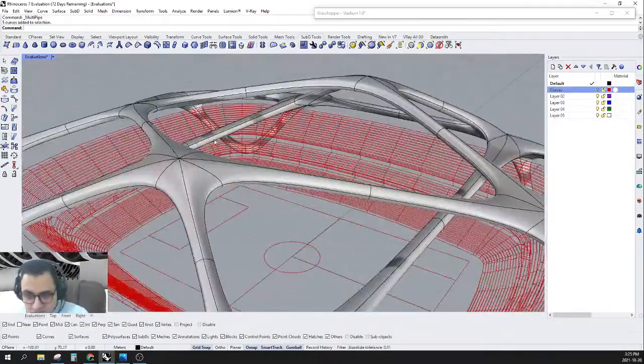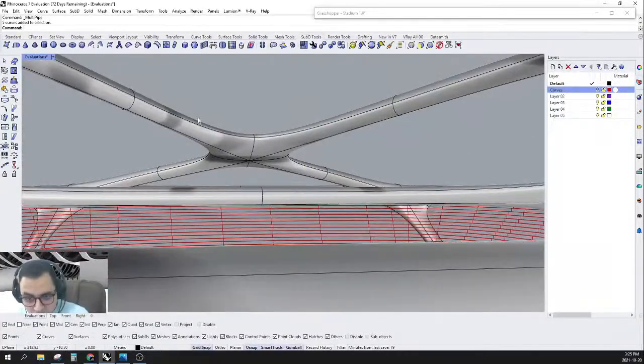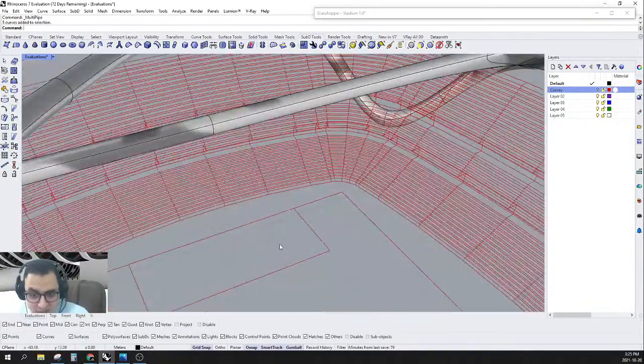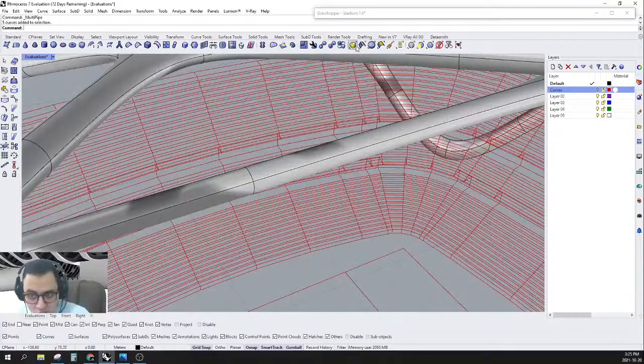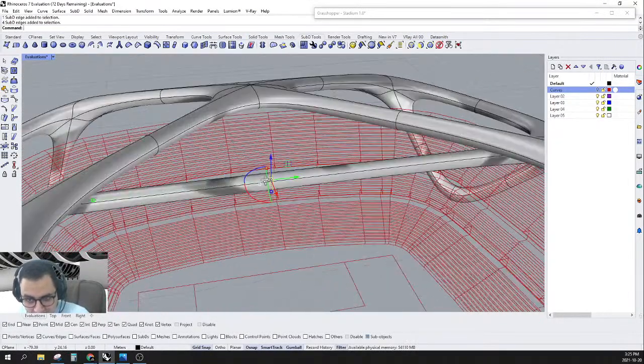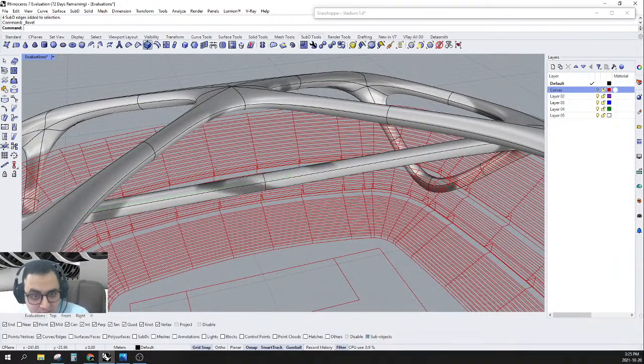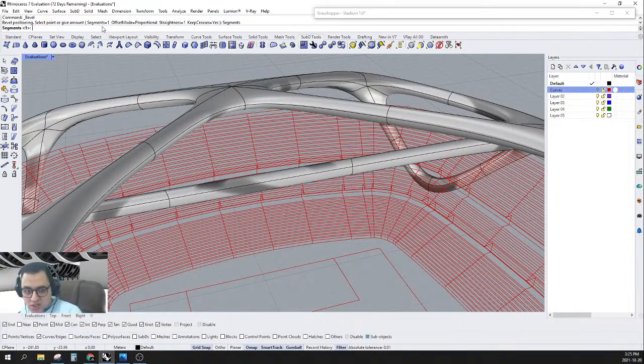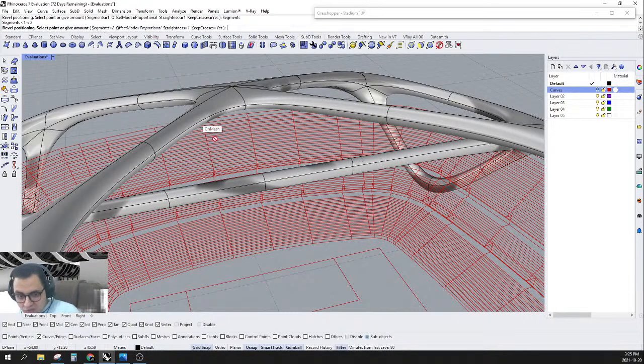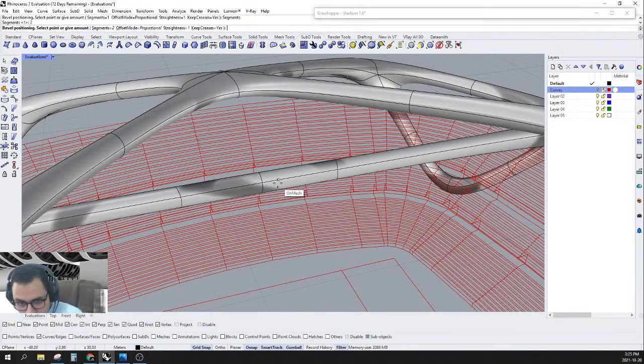I would like to connect those two with these. So I will simply go to here, select these and bevel. This should be 2 segments, because I want it to be 2.